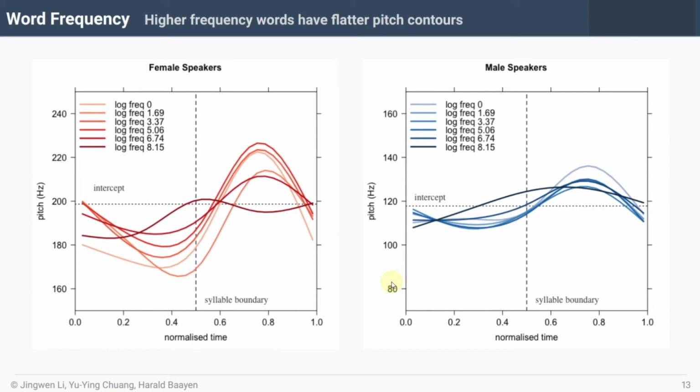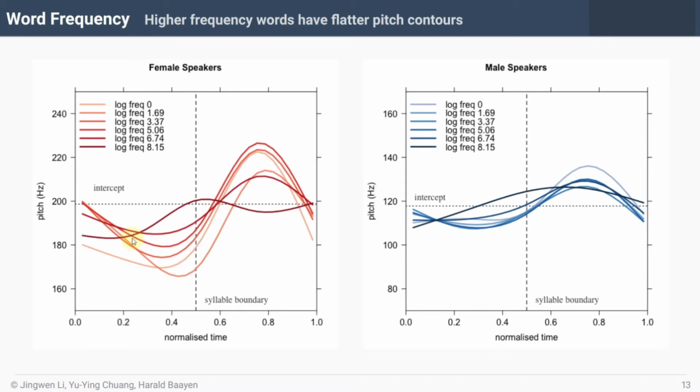We fixed the local speech rate and plotted the model predictions at different word frequencies. Here you can also observe the gender difference. There's just much more going on in the female panel than the male one. If we first look at the panel for female speakers, we still see the general fall-rise-fall pattern across all word frequencies. If we take a closer look, the pitch contour of the highest word frequency stands out immediately as much flatter than the other lines.